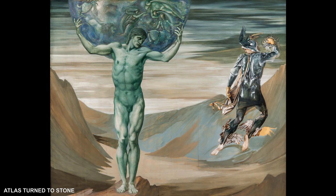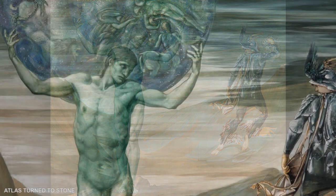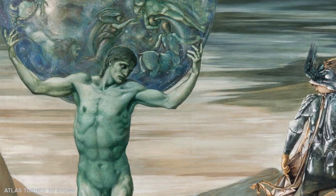Thomas Matthew Rooke, Burne-Jones's studio assistant, wrote in his memoirs that he let as much as a fortnight pass between applications of layers of paint. As early as 1860, he had been bolstering watercolour with gum Arabic, bodycolour, and varnish, as well as experimenting with gilding and surface pattern. He broke down the barriers between drawing and painting in his radical use of bodycolour and metallic pigment in combination with pastel, chalk, and other more traditional media.